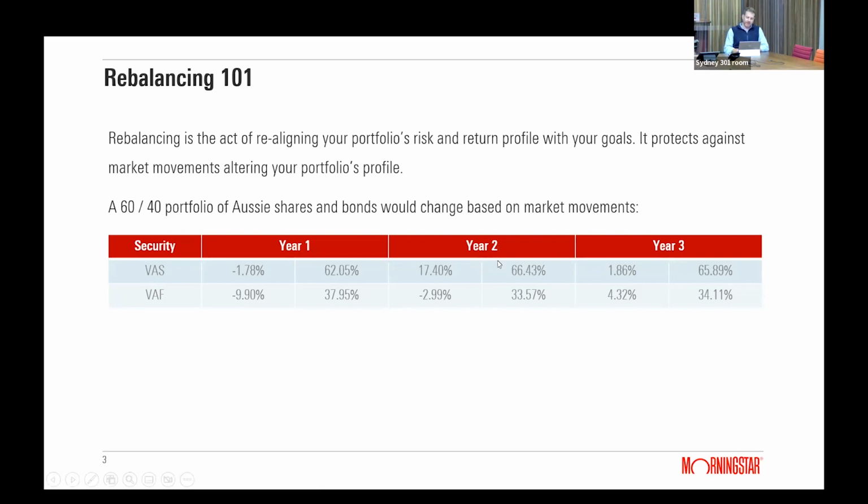We see bigger changes as we look at year 2 and year 3, where we had very strong equity performance, not so great bond performance. And then, of course, if we go back to 2000, we can see that as well. So we can see, and we'll talk about tolerances for rebalancing, but we can see, at least in year 2 and year 3, that we have had movements that have taken this portfolio away from where we want it to be. And that is the whole theory behind rebalancing, that of course these market movements will impact your portfolio. And it's an opportunity to go and take a look at your asset allocation, because asset allocation is a huge driver of returns, which we'll get into on this next slide.